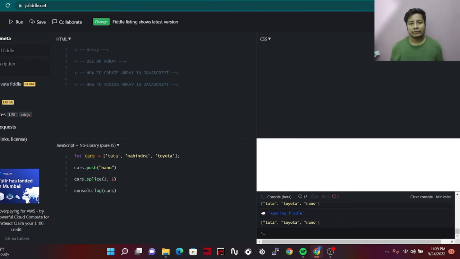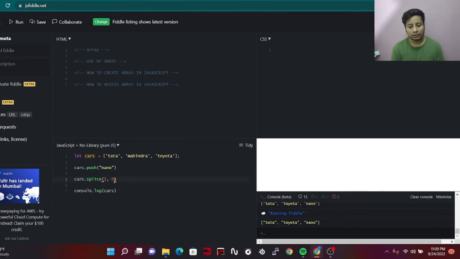You may have a question: if you want to add a value at any index instead of adding it at the end of the array, how can you do that? For that we also use the splice function. Instead of removing one, here we use zero.